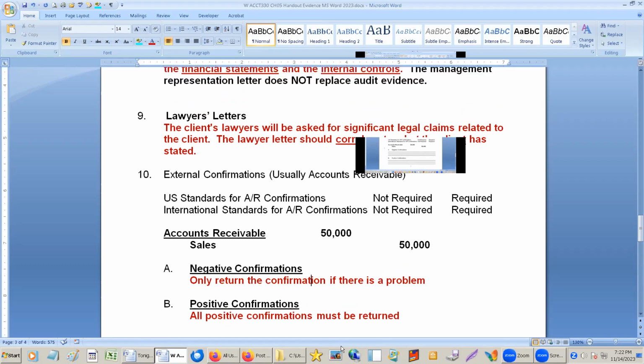Okay, so the question is, we have two of them, which one's better evidence? There's a problem with the negative confirmations. You send out some confirmations and you don't get them back. Does that mean everything is okay? The problem is that you're not sure. It may have been delivered to the wrong address. Maybe you sent it to the right address, but they dropped it off at somebody else's mailbox. IBM's customers never got it. And of course, you're not going to get it back because whoever they gave it to said, what is this? And threw it in the garbage.